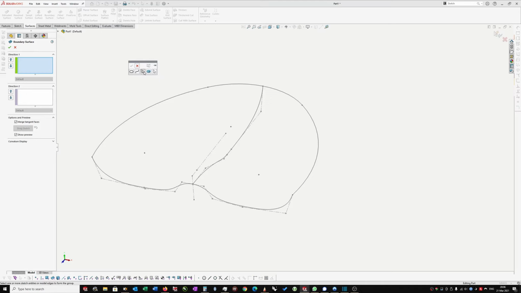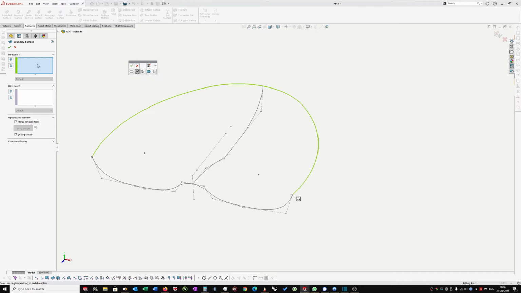Then you've got this one here, which is select group, which allows you to select just one item at a time. And then the open loop, which is what we've got, and then the closed loop, which we don't have, so we can't select it. You'll see it won't light up. Alright, so I should be able to select closed loop. If that doesn't work, we'll have to go back and just select the select group ones.